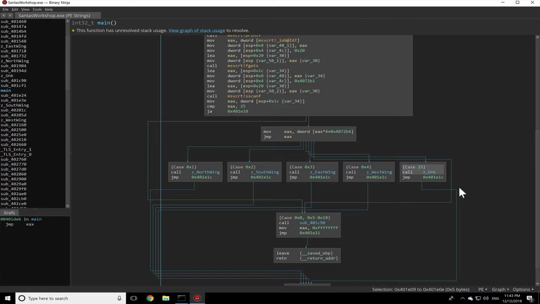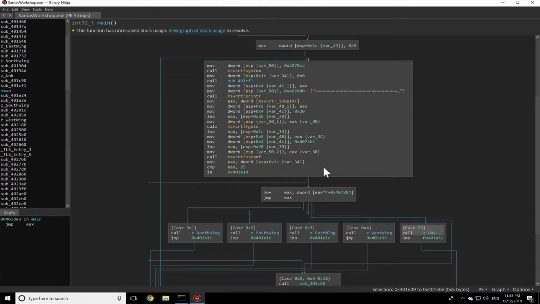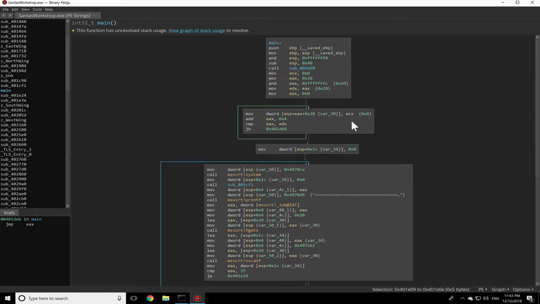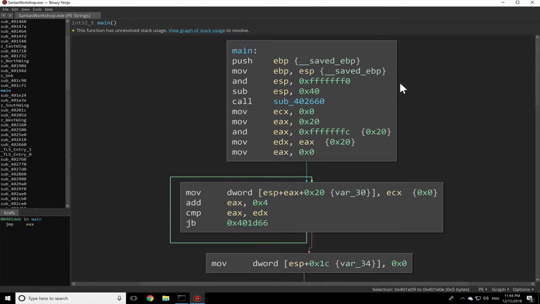So this is a really important concept that I want to talk about here. We have this function. We have these basic blocks that are all tied together by these nodes, these edges. And the structure of all of this is really important to us. What early reverse engineers, or people that are new to this process, do is put a binary into a disassembler like this, and say, okay, we're going to push EBP.